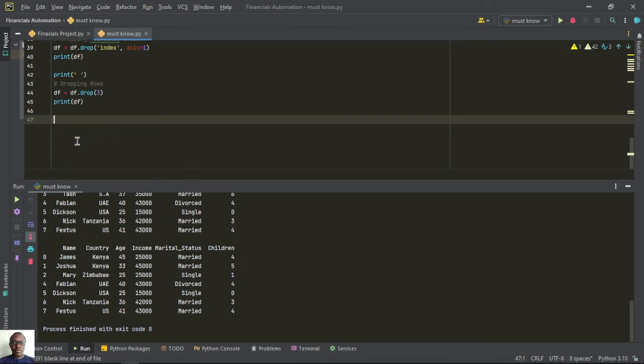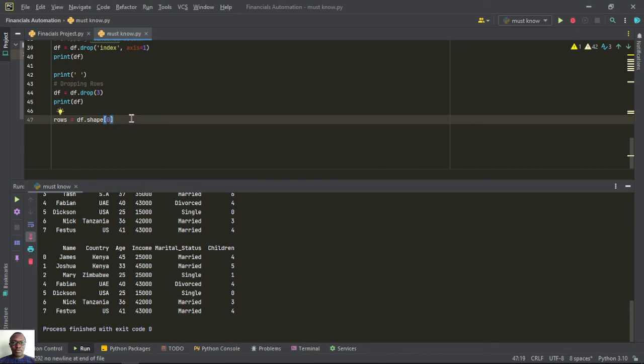If you have a big data frame and you'd like to know how many rows you have within that data frame, you'll come and say maybe rows is equal to df.shape, and because we are dealing with rows, it has to be 0: df.shape, then the subscript, and we use 0.